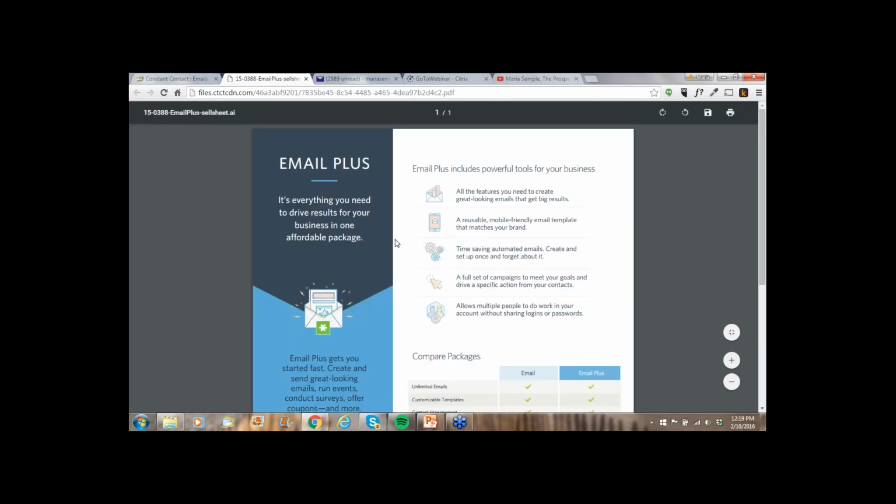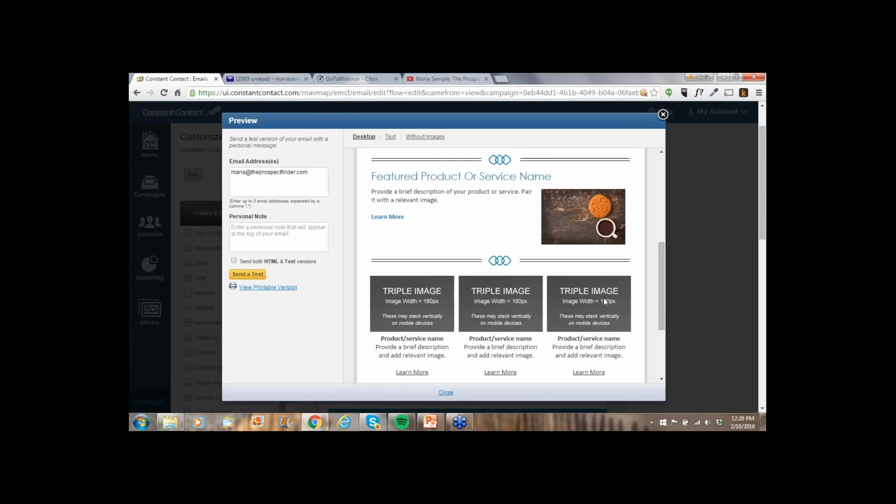So this is a question I get asked all the time. Maria, how can I attach a document to an email? And this is the way you would have attachments to your email. Okay? So convert them first to a PDF, and then they will be something that you can attach to your emails.